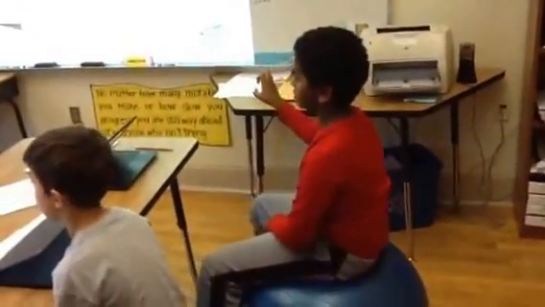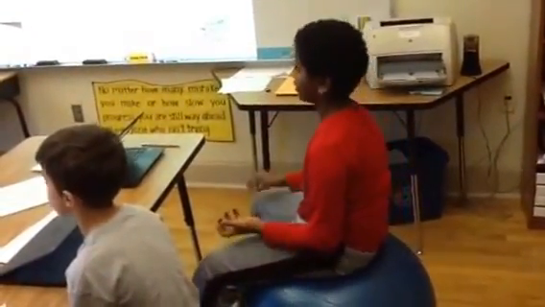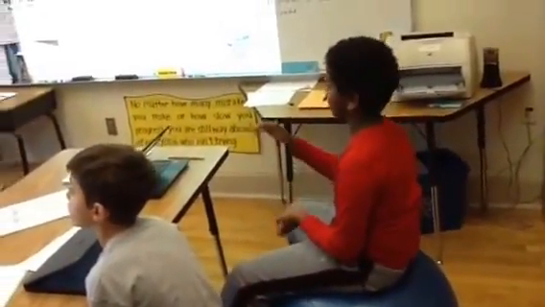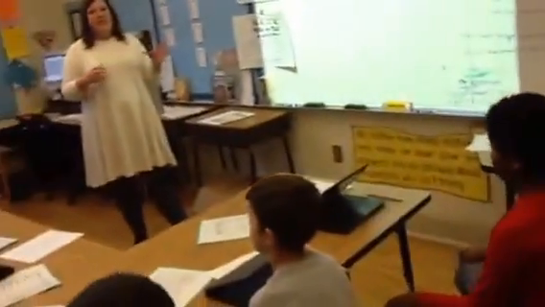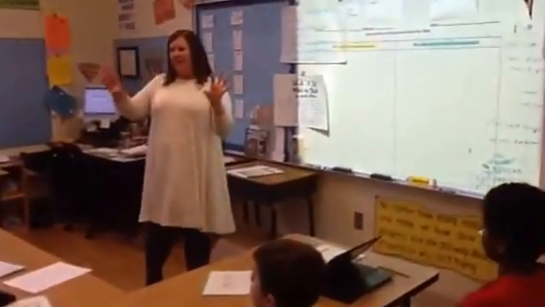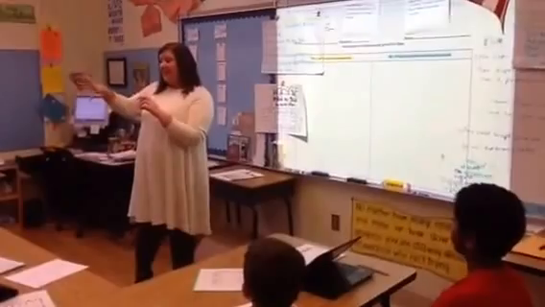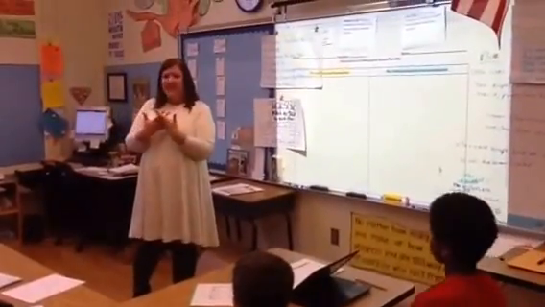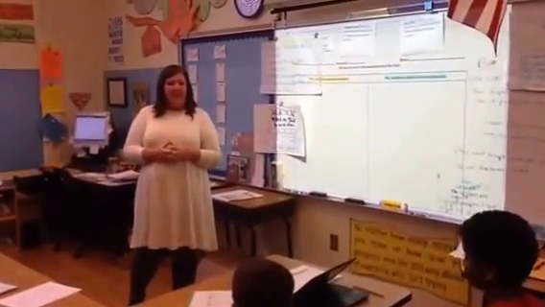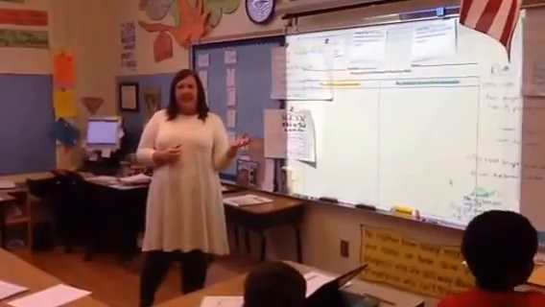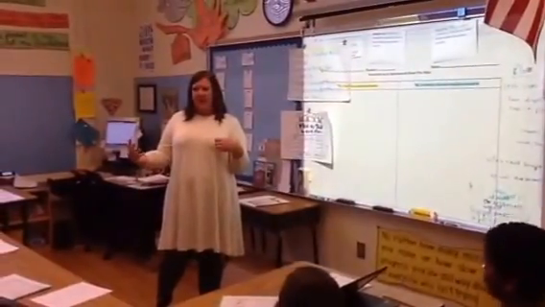Taking some important facts from one text and important facts from another and putting them together to make another text. Good. So we're taking facts from one article, facts from another article, maybe some facts that we learned from a video, and we're trying to synthesize them to come up with some common themes that we see for reasons why kids need homework and why other kids don't need homework, right?